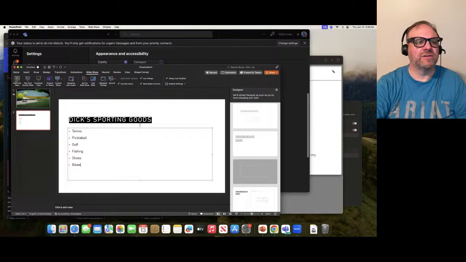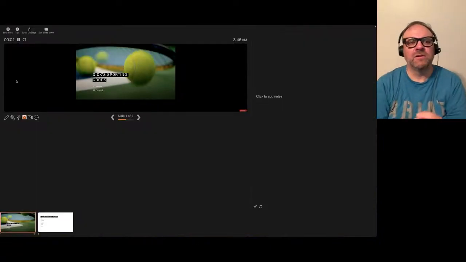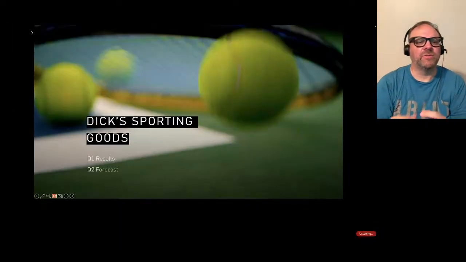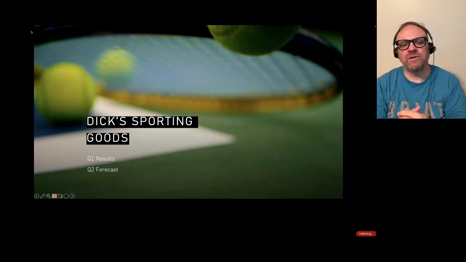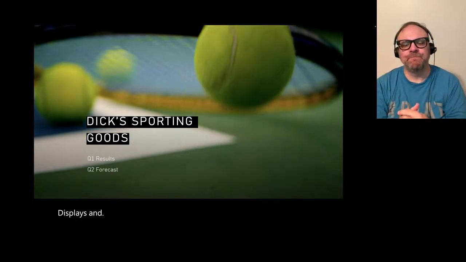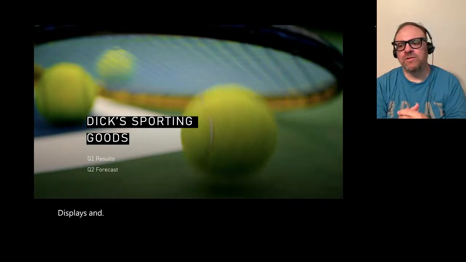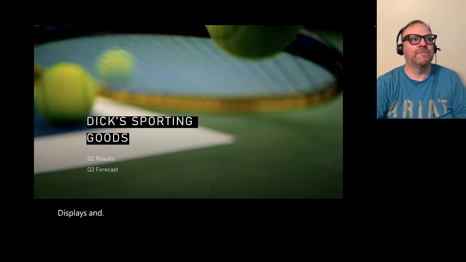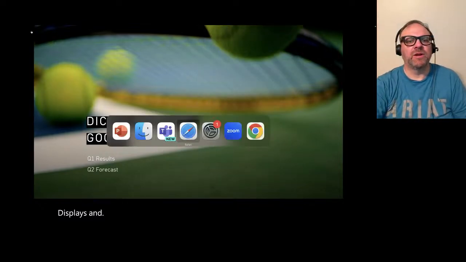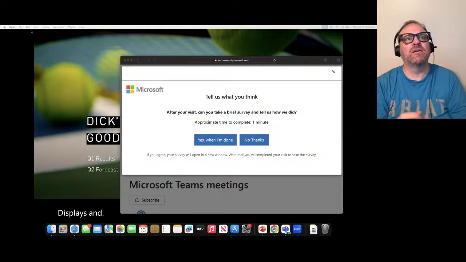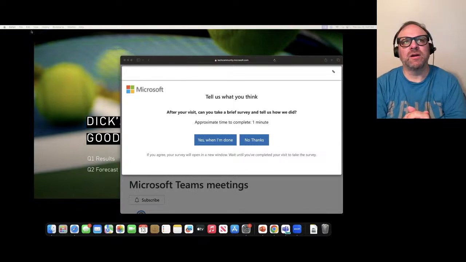And so if we go to slideshow, play from start, we'll switch these displays, and now we've got the closed captioning on. And what the closed captioning should be doing, if I bring up my other window and take a look at if we're able to see this, looks like we are.